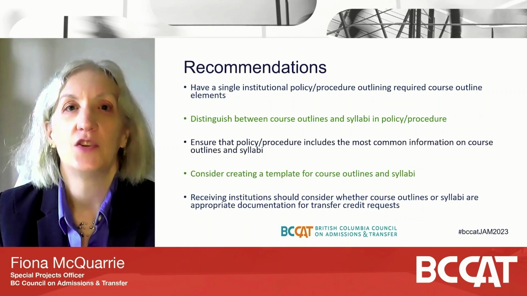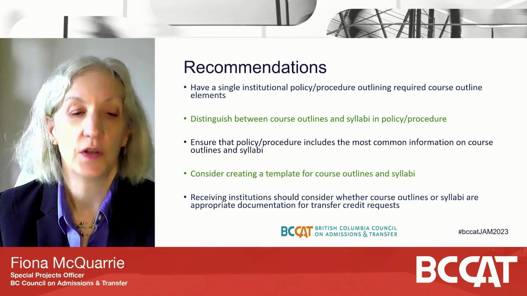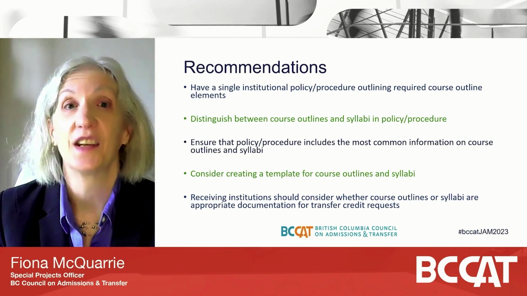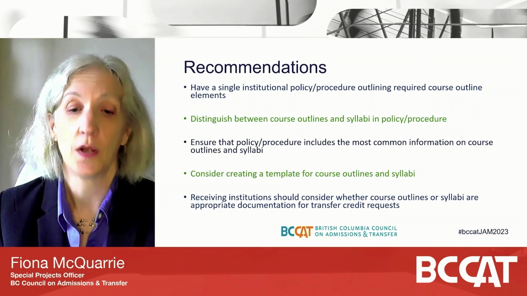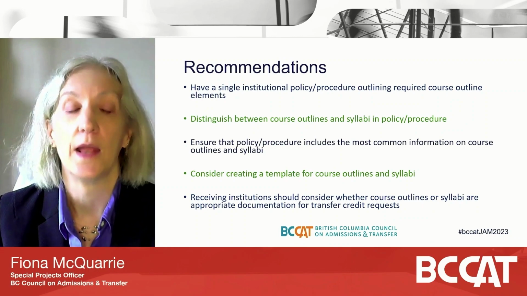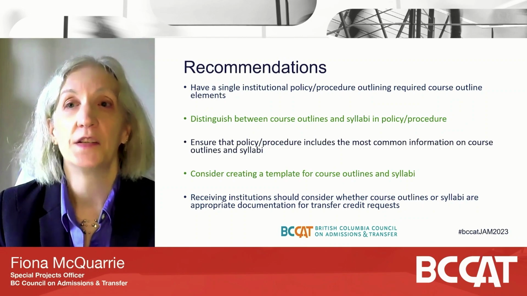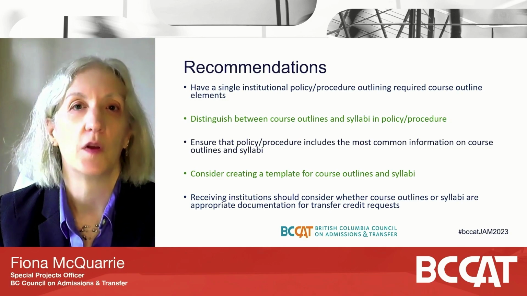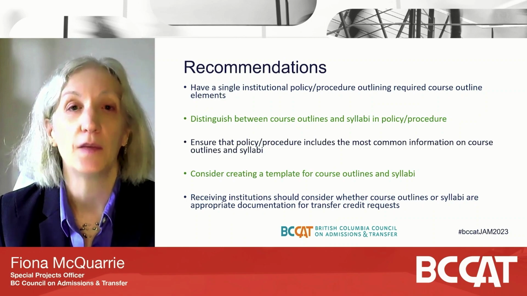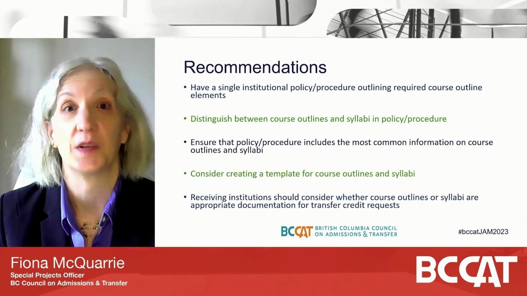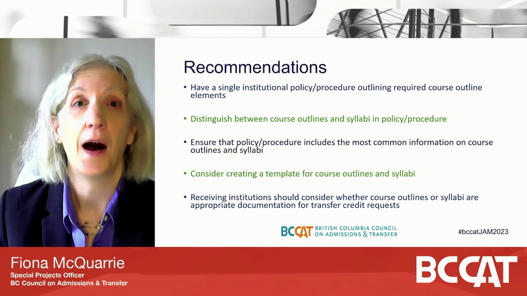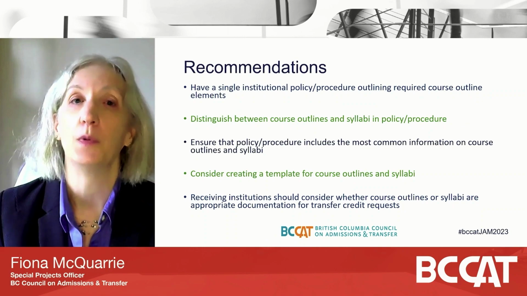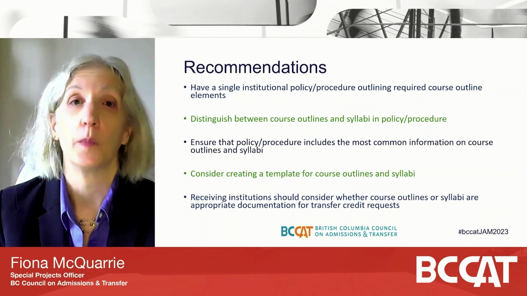The first recommendation is that institutions, if possible, should have a single policy that lays out the required course outline elements. This is partly to support the work of people who are developing course outlines. If the policy is clearly labeled as something like course outlines, then it will be very easy for the people doing that work to find that information.